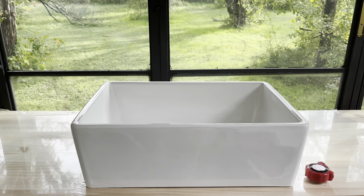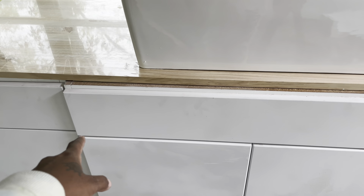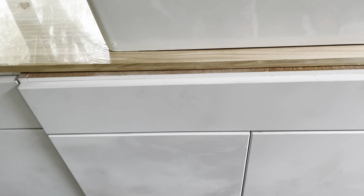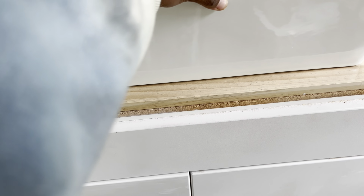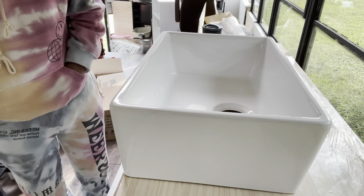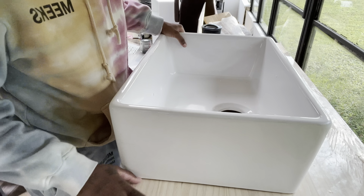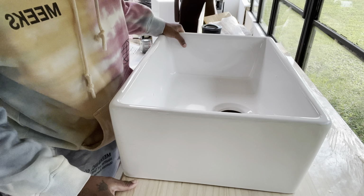I think that's about the center. Let's see. So looking at it from right here, this kind of looks like the center of the drawers, right? I think so. But we're going to have to bring it to the forefront and then cut the hole out of that after we trace it. All right, let's try to trace. Well, you know what? I didn't even take the plastic off the counter. I guess I should do that first.